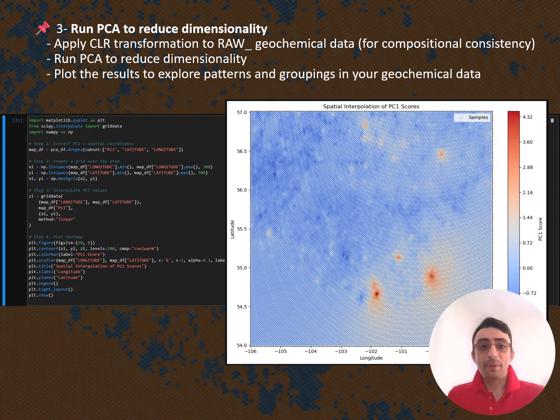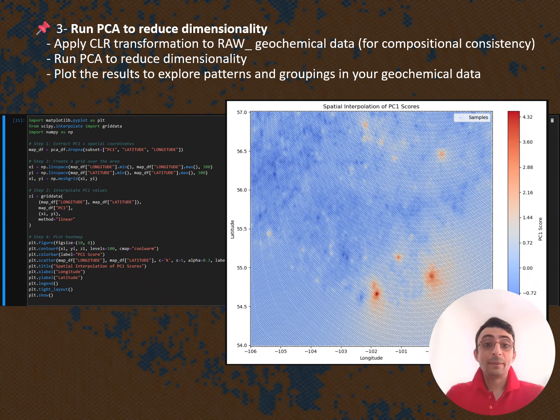And finally, the best part, which is the geospatial PCA heat map plots. I add back coordinates for plotting, adding the spatial location for each sample back to the PCA results. This is crucial for mapping, clustering, or interpreting spatial patterns in PCA space. In this case, we extracted PC1 and spatial coordinates and created a grid over the area.